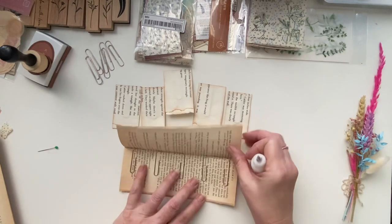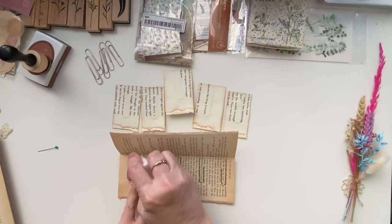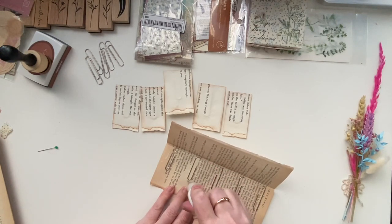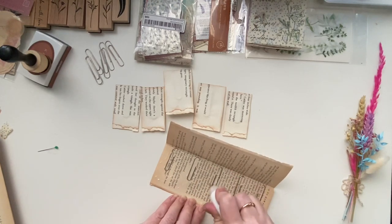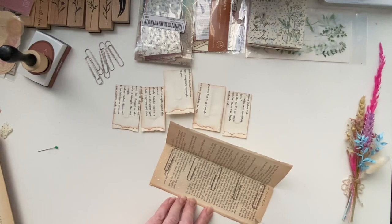So first of all, you put it in, make sure you get it right in there, into that fold, and then you just start gluing. And put lots of glue around the actual paper clip. And just remember, this piece is shorter, so you might want to not go right down the bottom. I'm just going to the bottom where the words are, along there. You might have to fix up the paper clips after you've done your gluing, just so that they're lined up.